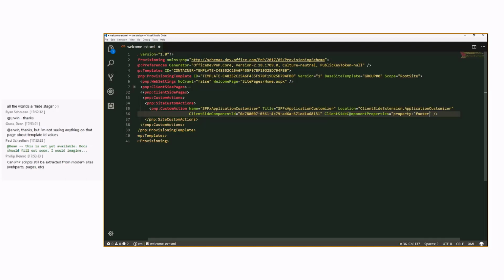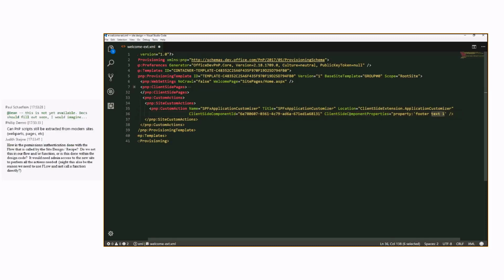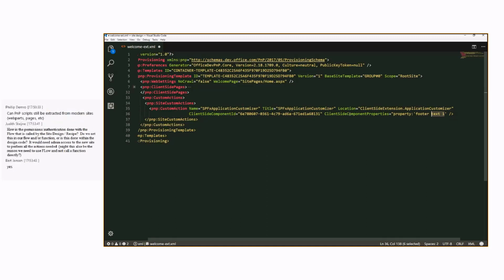Footer text A, and for a different selection or a different template, we might be saying slightly different footer text, or we might render something different in the footer or in the header or whatever the functionality is actually doing. And that's really how we automate the extensions to be available within the site, also as part of the site design process and the remote provisioning. And that's super, super cool.